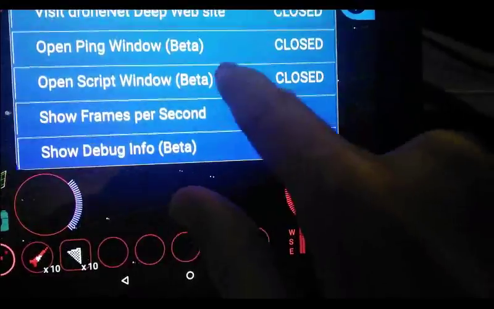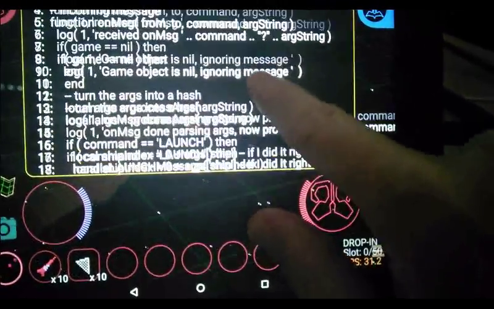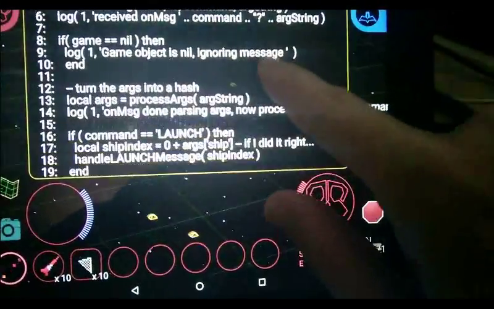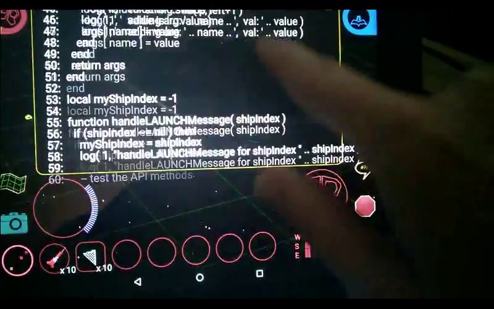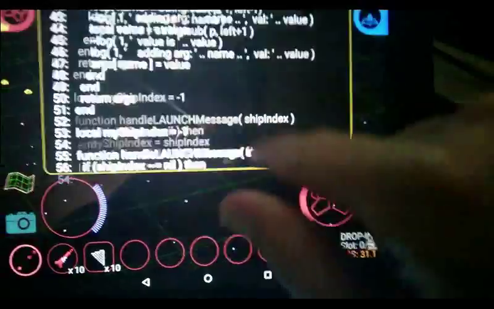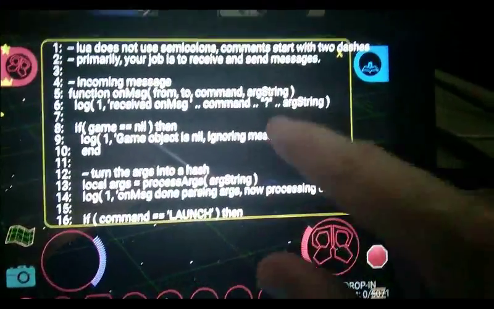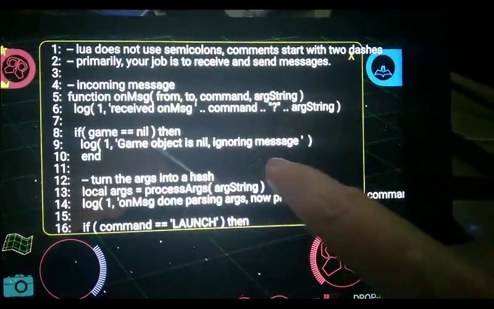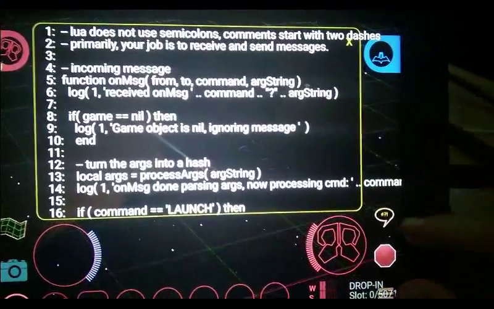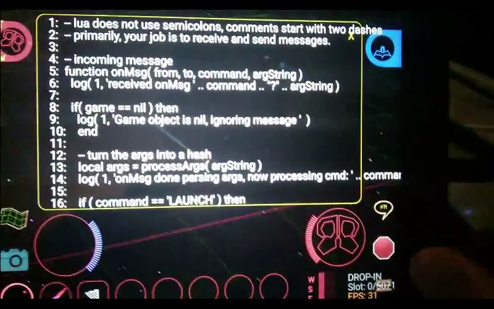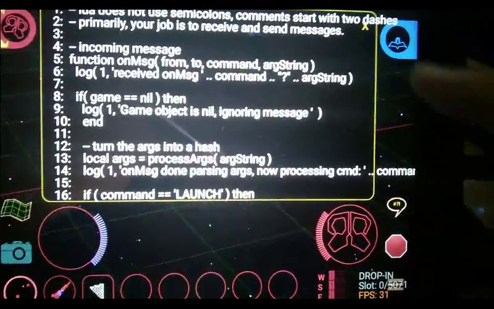And I have a thing here, show script window. So this one has a really simple script that's mostly comment. And you can see it's not too long. It doesn't do much either, and so it'll get longer. But you don't really write the script on the tablet. You basically write the script on your Google Drive. So if you do that on your tablet, okay, fine. But you don't do it inside the game.